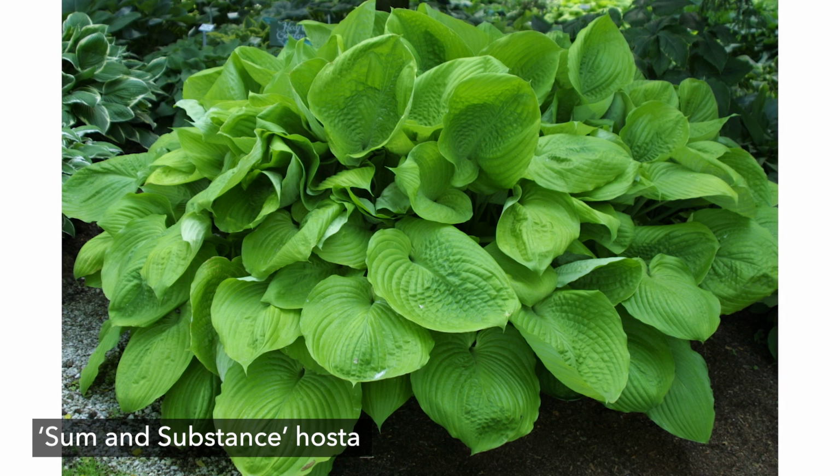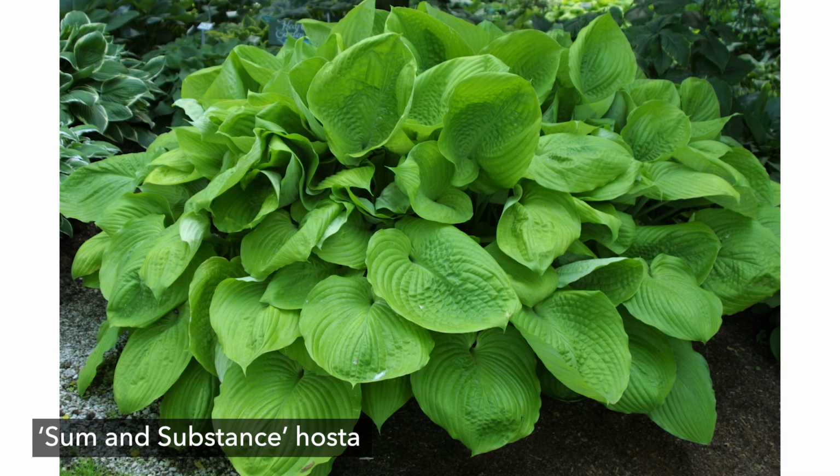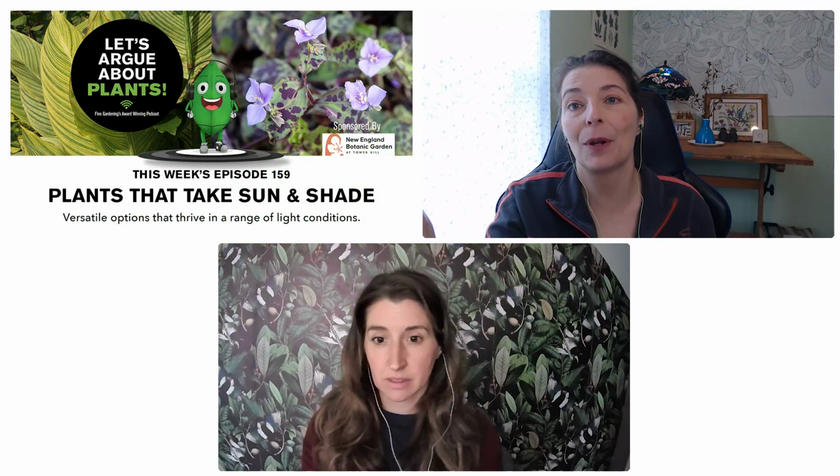Mid to late summer flowers, they're those typical lavender bells on scapes that get 4 feet tall. And I usually do not recommend hostas because of my deer situation. So if you can keep the deer away, this is an excellent, dramatic, beautiful plant. You can scatter it across the landscape and see the different colors that it'll give you in the different light conditions, but it is a super good one to experiment with.